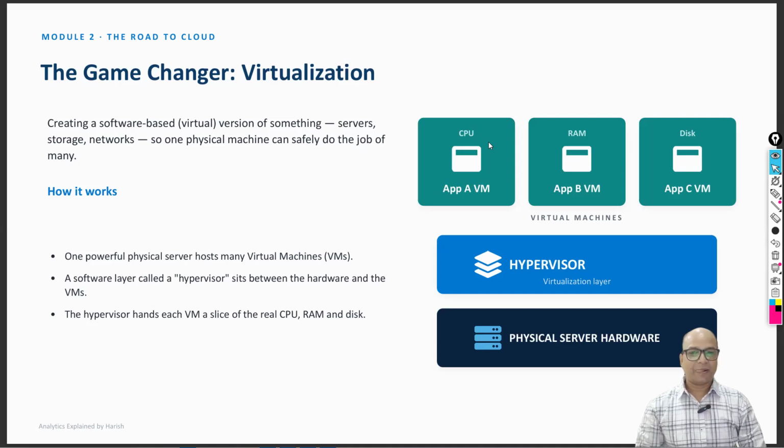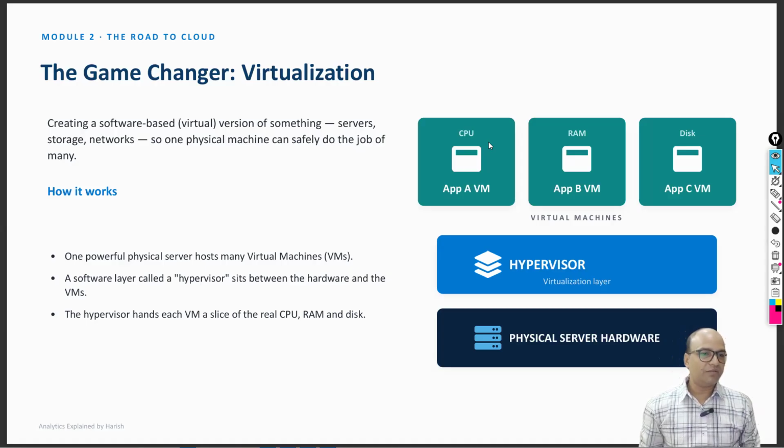Game changer: virtualization. Okay. Virtualization is a concept, a layer between the virtual machines and the server. You have a physical server. Just take an example of your laptop or desktop. You are using an application or software which creates many virtual machines.